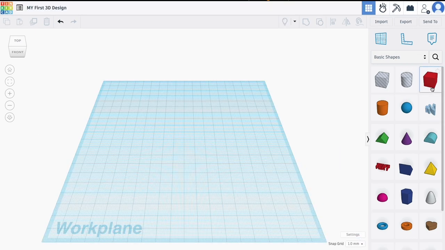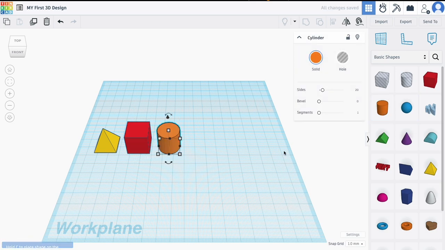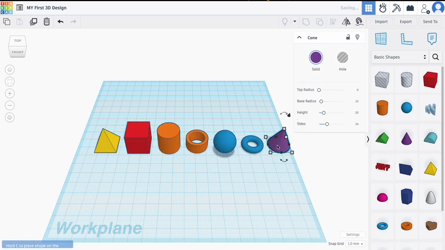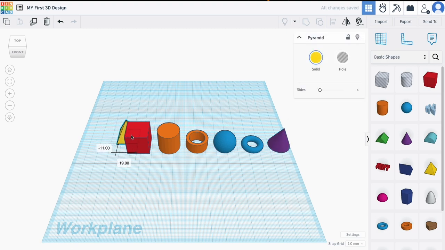Primitive objects are the basic building blocks of all complex shapes. Similar to primary colors, they can be mixed and mashed to make any other complex shape you'd like. Some of these primary shapes are a pyramid, the cube, the cylinder, the tube, the sphere, a torus, and a cone. These are some of your primitive basic shapes, and you can add them together to create all sorts of cool things.